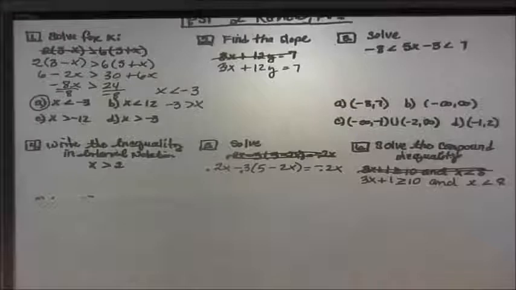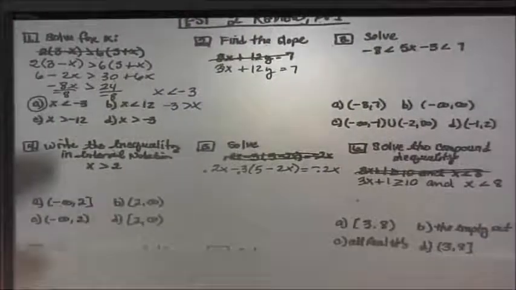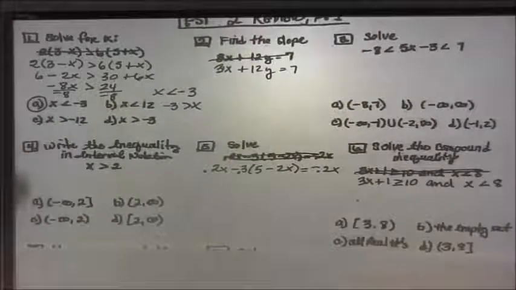Number 2 says find the slope. So they reach all the way back to chapter 2 with this when we were looking at slopes. What form does this have to be in for us to get the slope out? So now they're saying, hey, before we used to give it to you already ready. Now you have to solve for y.